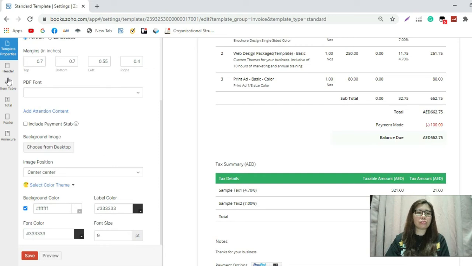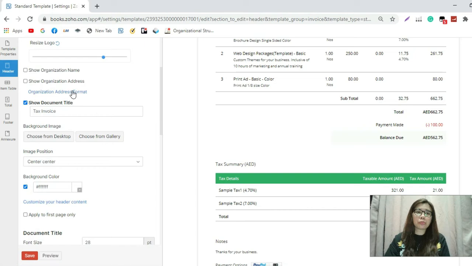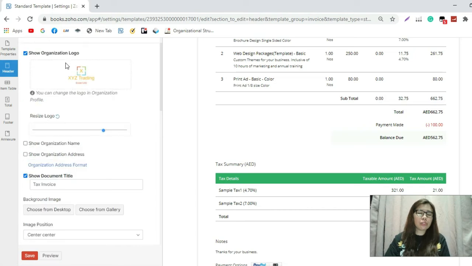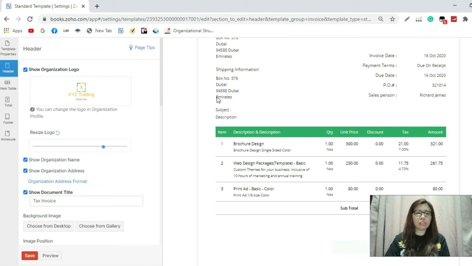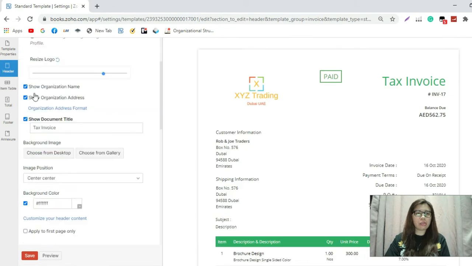Then the header, we can change also the header. If you observe, the logo that we have has the company name and address. So you can either check or uncheck this organization name and address. It depends on you how your form looks.